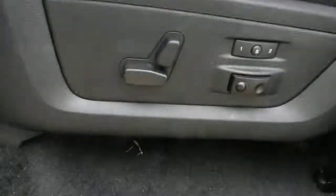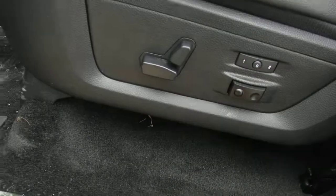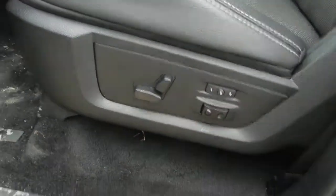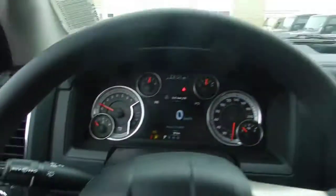So now inside we have 10-way power adjustable seats. I call them kind of a his and hers — you can have two drivers. The first person sets their position and it's going to remember your exact configuration, how you like to sit, as well as your radio and mirror settings. The next person jumps in and the same thing goes for them — everything will be set up for them.